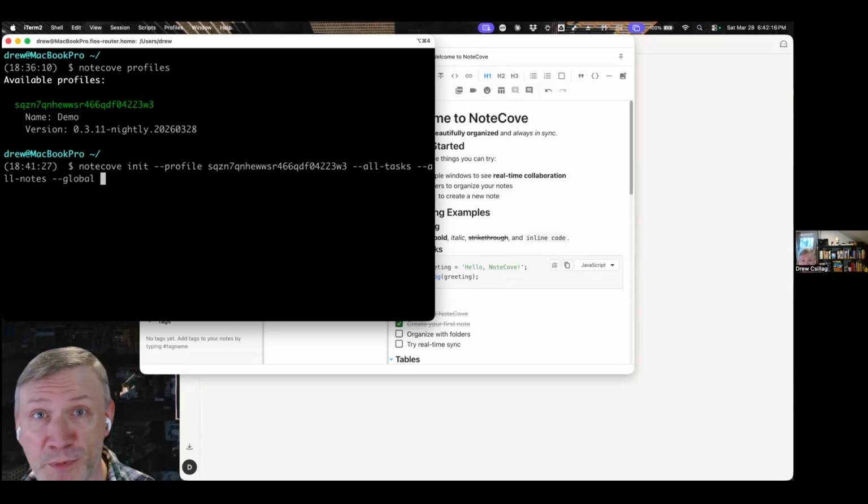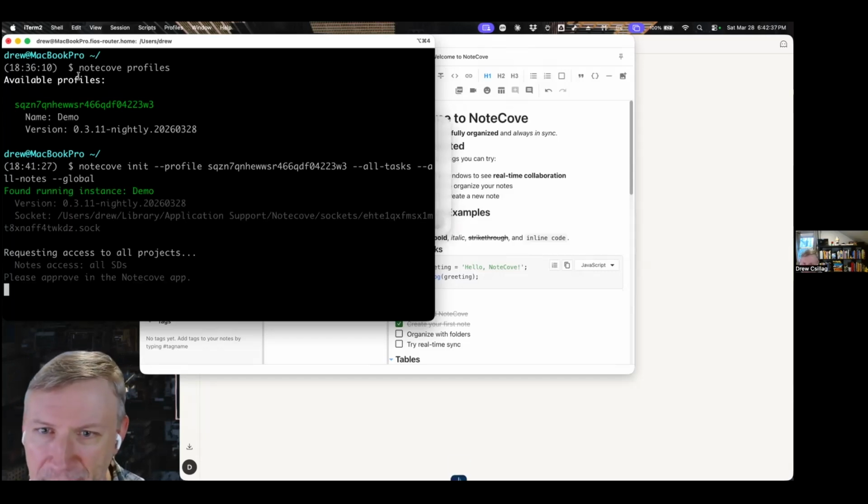By default, NoteCove will drop a .notecove file in the current working directory. So if you're in a source tree, anything that's executing NoteCove commands in a directory below that will walk its way up the path to go find it. In this case, for global, it obviously applies to wherever, but if there is a .notecove file in the way, that will take precedence over the global one.